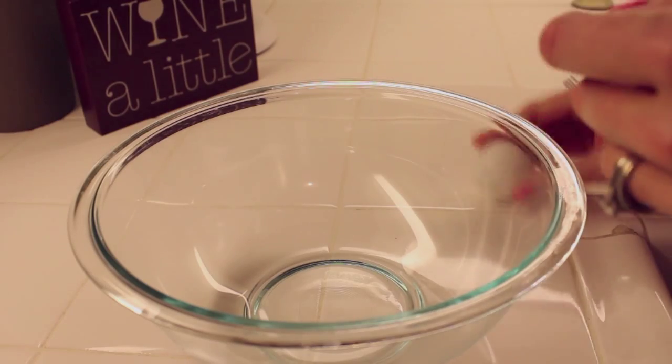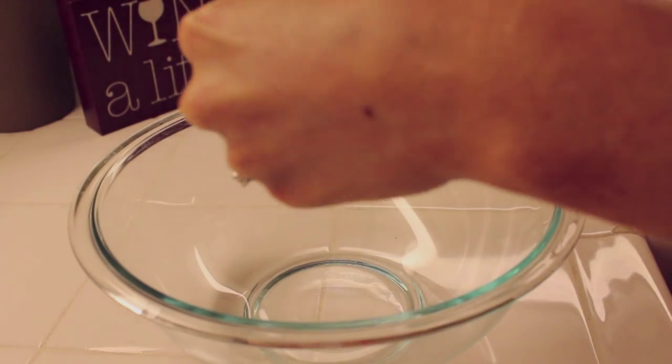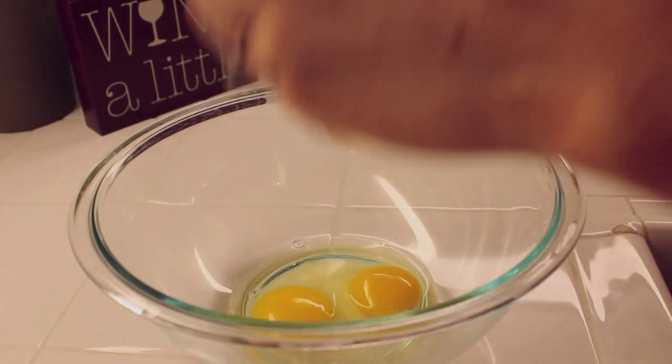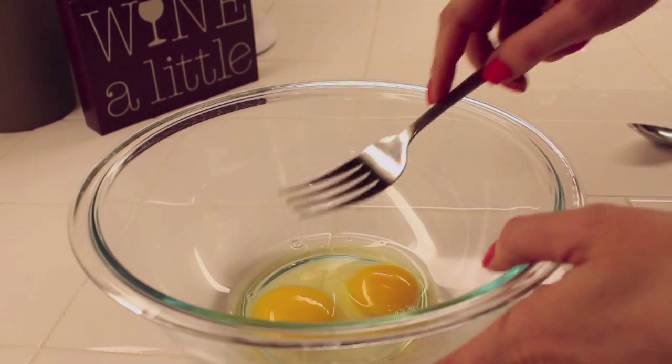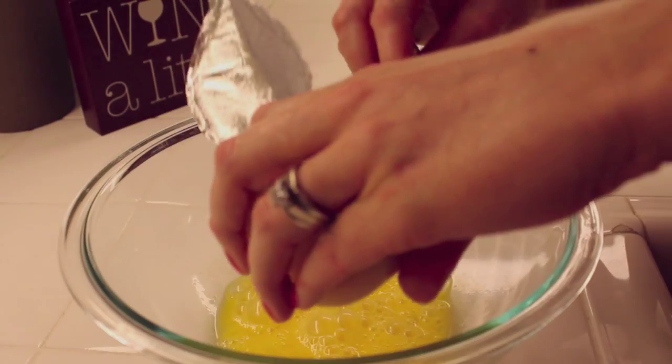Okay, so in a large mixing bowl, we're going to mix in all the wet ingredients because I just cut out the middleman. And we're going to crack the 2 eggs and beat them just a little bit till they're completely yellow with a fork. Maybe it's just the European in me that loves to use a fork.